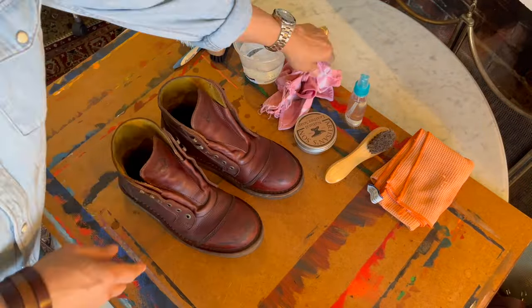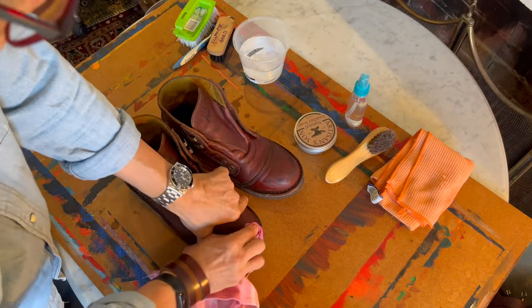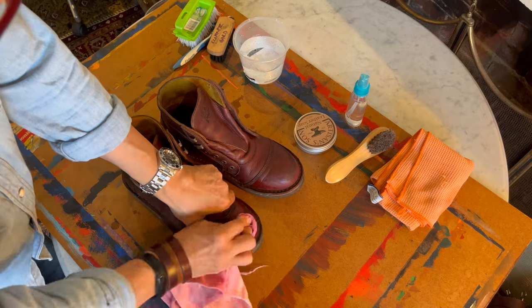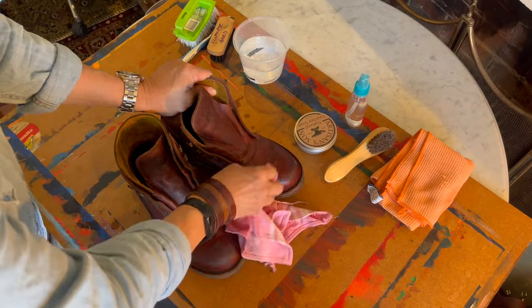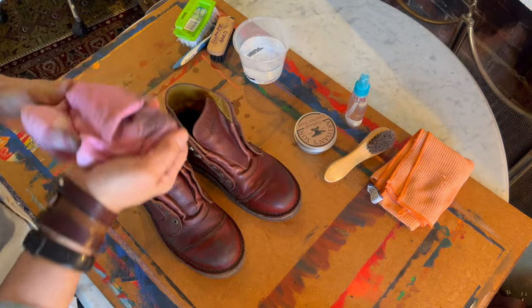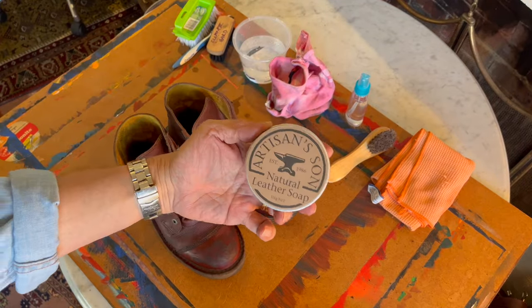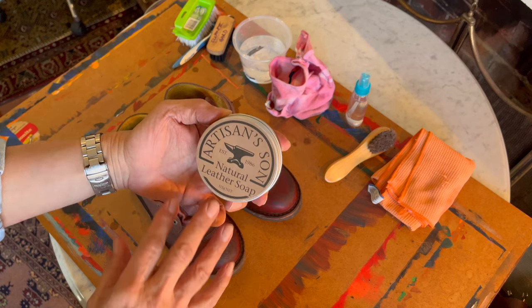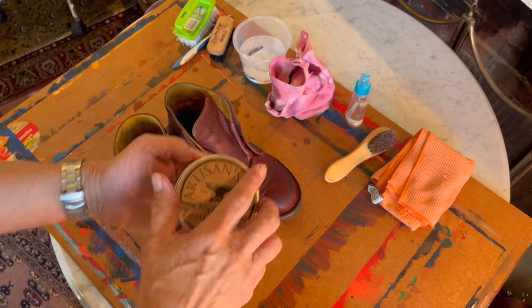So the boots have been brushed clean of loose dirt. They've been wiped with a clean cloth to get as much of the ingrained dirt off as I can. And now I'm going to saddle soap. I'm using an Australian product called Artisan Sun. I don't have a link to them. This came with a product that I bought, and it's natural leather soap.